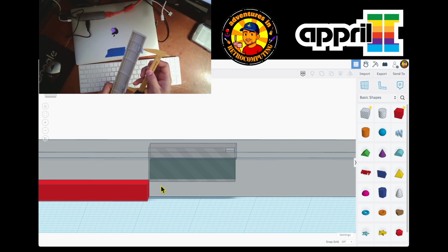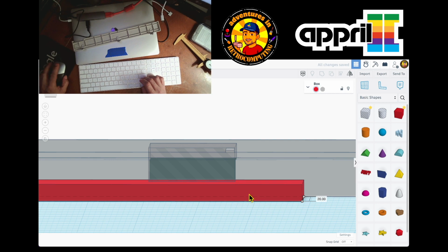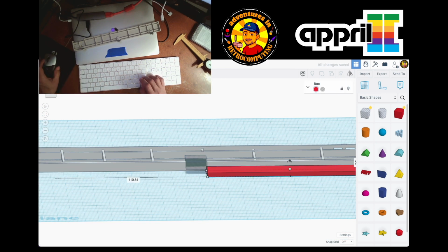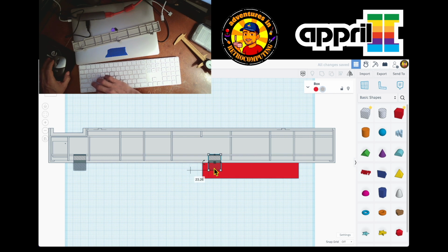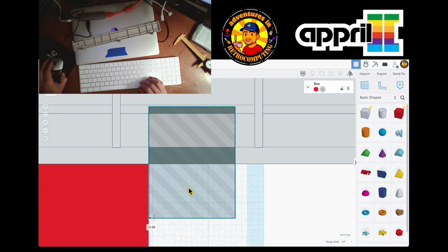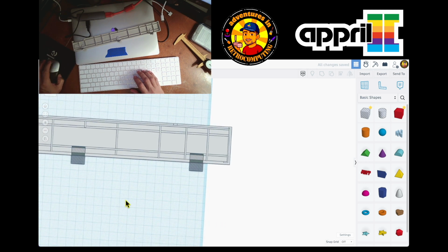And then from here to here is less than 134. It's 123. So the next one is, let's do it like this, 123. And I don't know if this is the way it should be or the way the guys that created TinkerCad decided to do it, but this is the way I understand it, because that's how I've been able to do my stuff. And again, the tutorials that I've found on TinkerCAD are not that good, and I had to kind of teach myself TinkerCAD. So there we are.